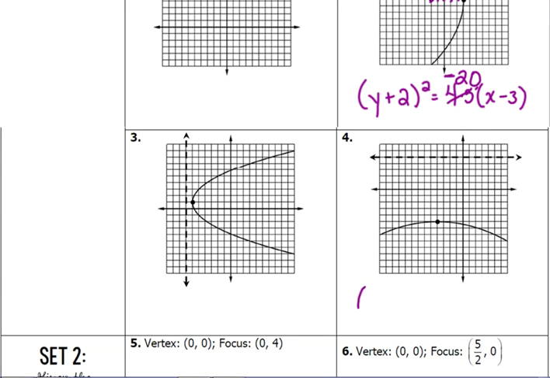Number 4, this is a vertical, so it's x squared. The vertex is at -1, 2, 3, 4, -1, 2, 3, 4, 5. So -4, -5: x plus 4, y plus 5. Our directrix is 5, 6, 7, 8, 9, 10 units away. And this one's opening downward, so this needs to be negative as well. So it'll be -40 times y plus 5.